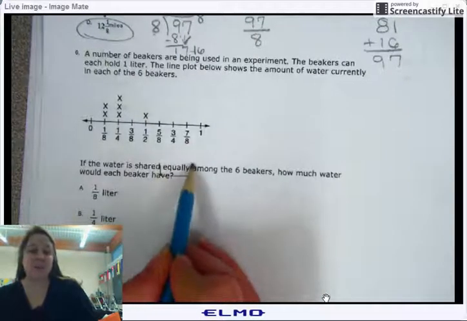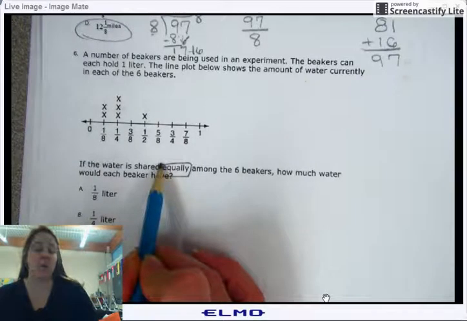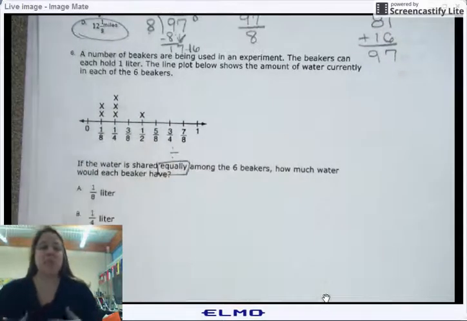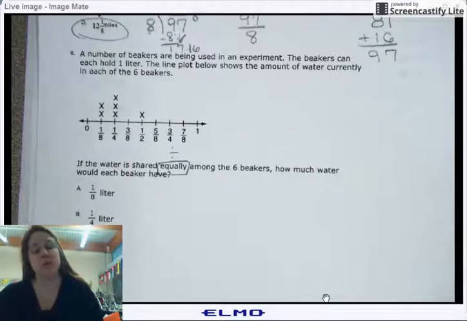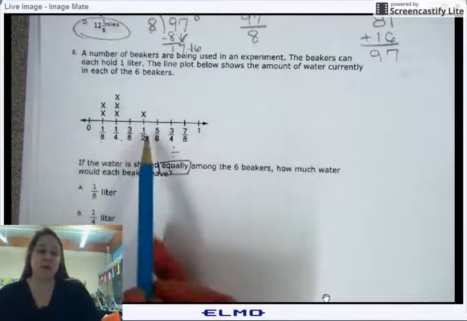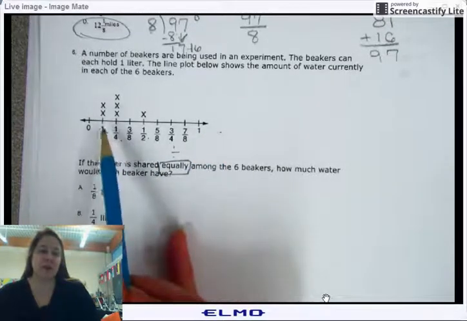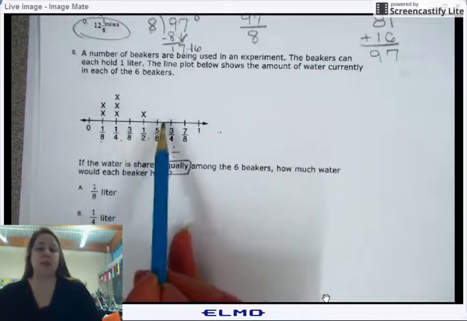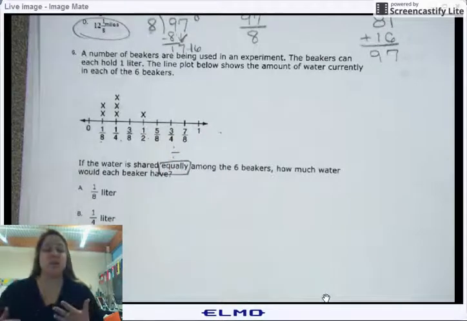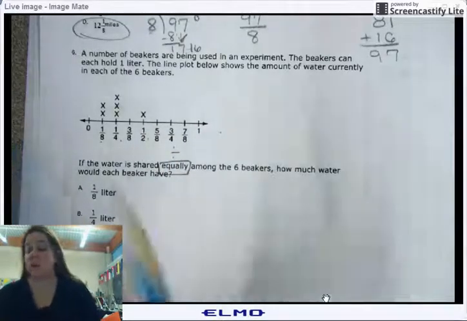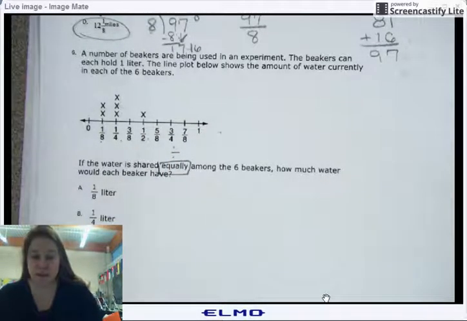Equally is the key word here, so you know that eventually you're going to have to divide. Before you can divide, what do you need to do? You're going to have to add. So what's the first thing you should do? Because you have 8, 4, 8, 2, 8, 4, 8. Let's just change all the denominators to 8 because basically they all represent something of the 8s.